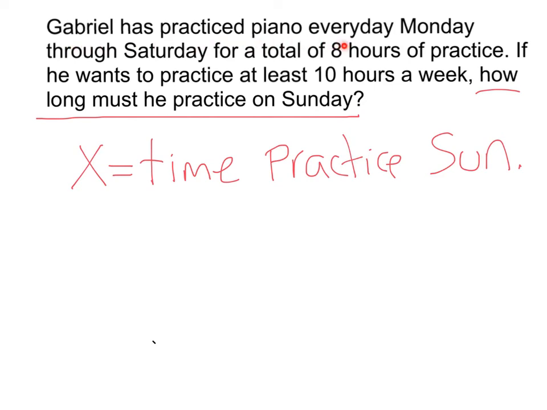Now, let's see if we can set up an equation. We know he's already practiced Monday through Saturday for a total of 8 hours. So we've got 8 hours of practice. We know he wants to practice a total of 10 hours. Now, our total, we don't want to add our total to 8. Our total is going to signal to us that that's what we're going to equal here. We know our total is 10 hours. Whenever you have some total, that's always what you're going to equal here. Now, we want to know how long must he practice on Sunday. Well, we know that the practice time for Sunday is x. So let's go ahead and add that to the amount of time he's already practiced. Here we have the 8 hours he's practiced already plus the time he'll spend to practice on Sunday, and that's going to equal our total of 10.